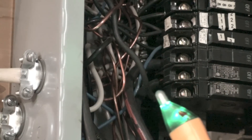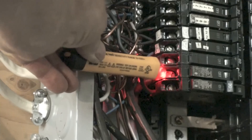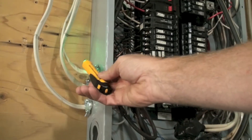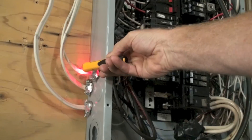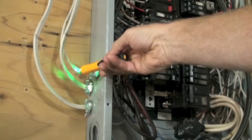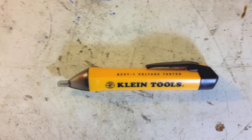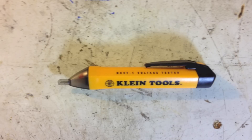Let's try this in a panel. See the green light again. When I go to this breaker you can see I've touched it on there. Also if I touch it to the wire — now let's take it over to the Romex — I was telling you which side actually has the power on it. That side is not showing; it has to be on that side to show it. That's the NCV, or non-contact voltage detector. Carry one with you all the time — it very possibly could save your life.